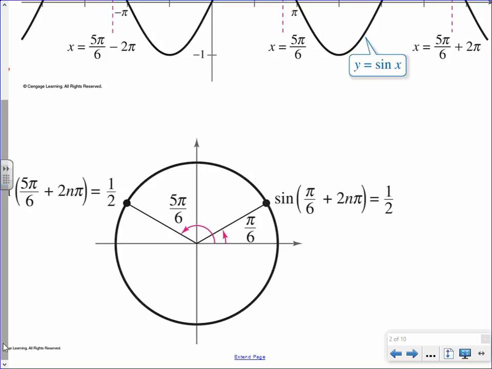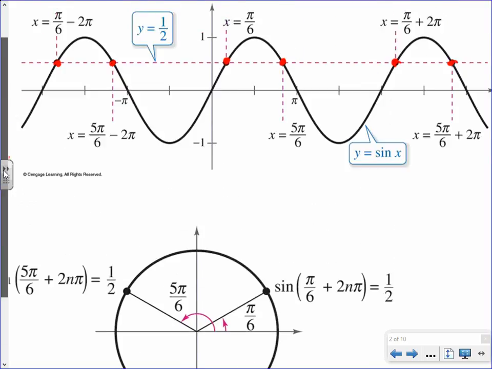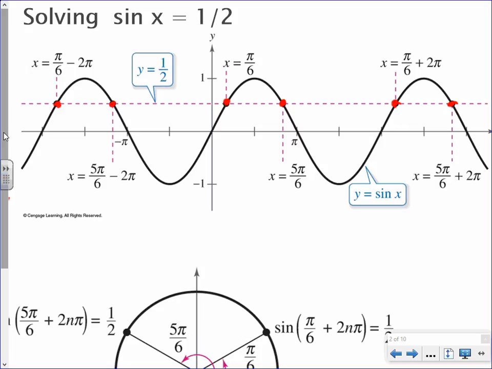Now, you can't write infinite solutions. You have to actually explain to me what those solutions are. Now, up here, with our sine graph, how often does our sine graph repeat? 2 pi. So we can take into account that we have a value and it's going to repeat in every period of that function. So this is how we are going to solve trig equations.